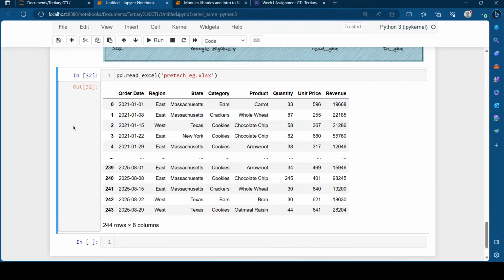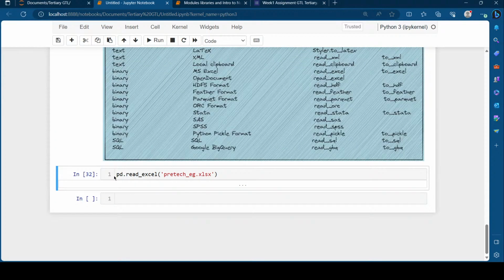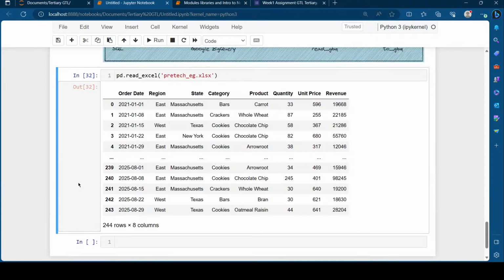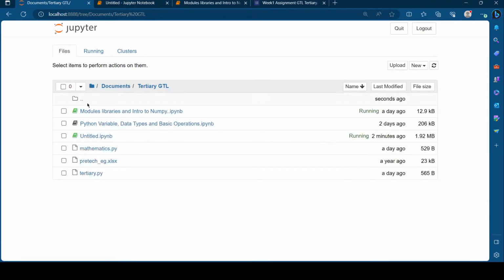Let me show you something. I want to load the FIFA data, but the FIFA data is not currently here. It is not in the current GTL folder.